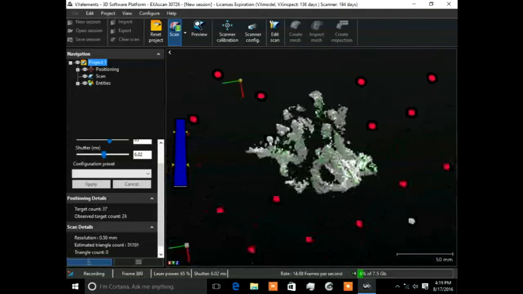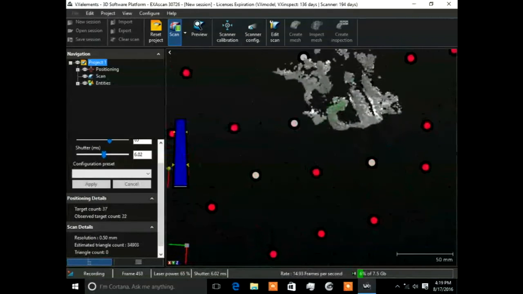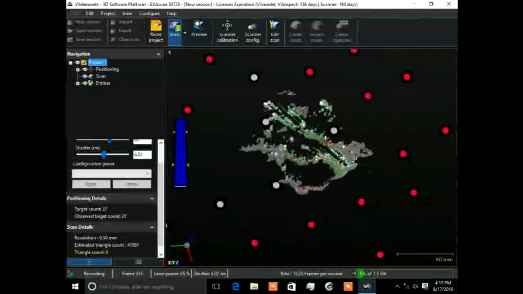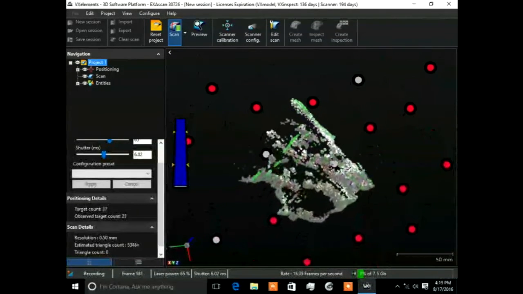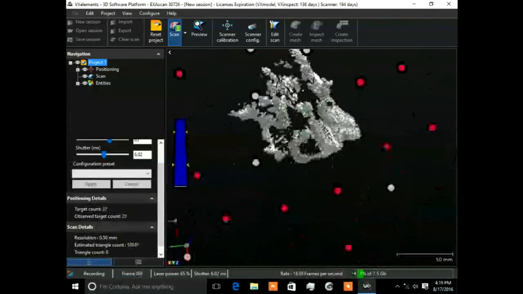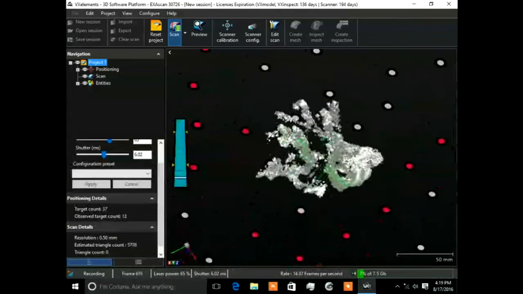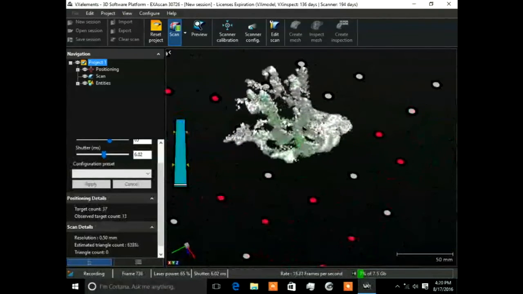When it knows its position in space and then projects that laser cross, it can tell based on the shape of the cross and how it changes depending on the surface that it hits how far away the laser is, and it records that as a set of 3-dimensional coordinates. What I'm doing here is scanning at a resolution of 0.5 millimeters squared, but it goes up to 0.2 millimeters squared, which is really high resolution.